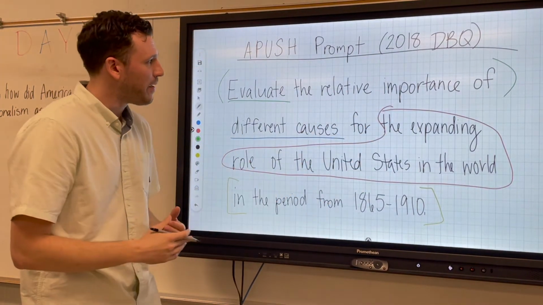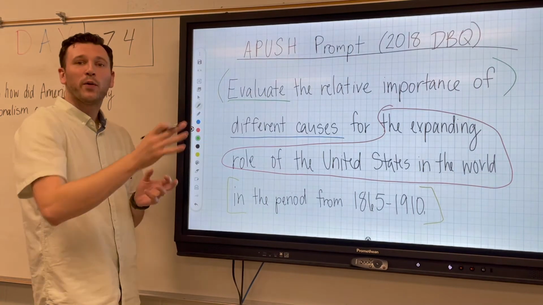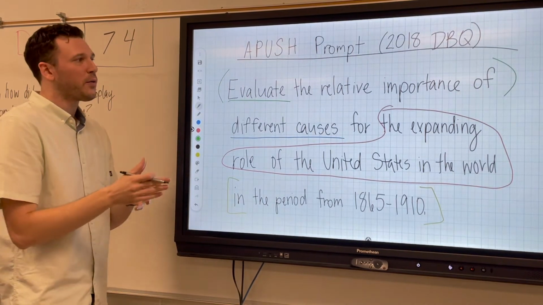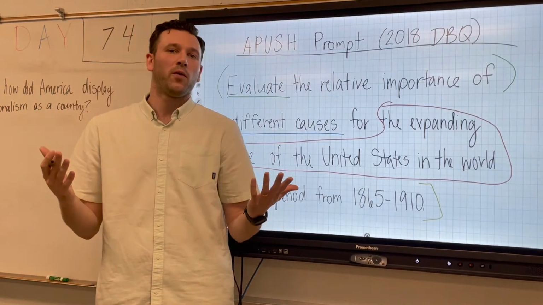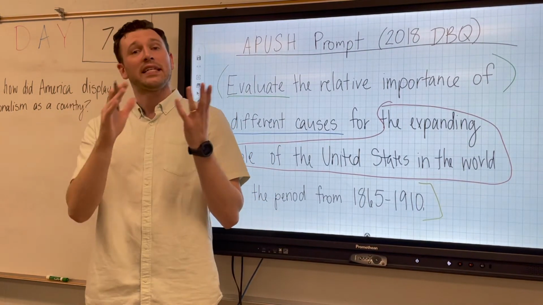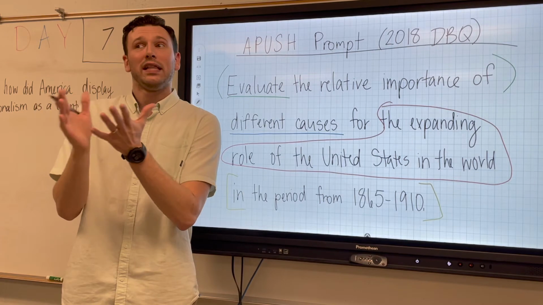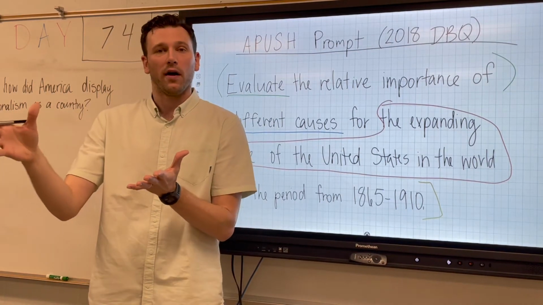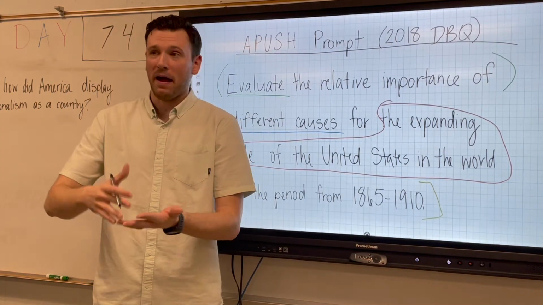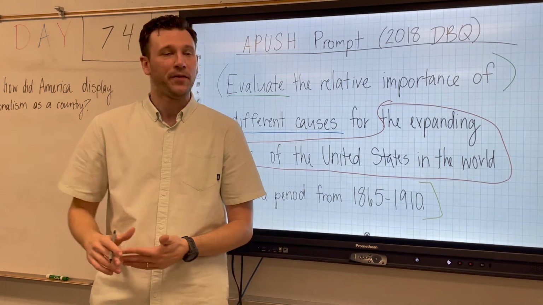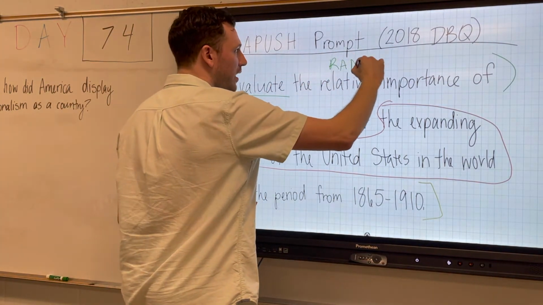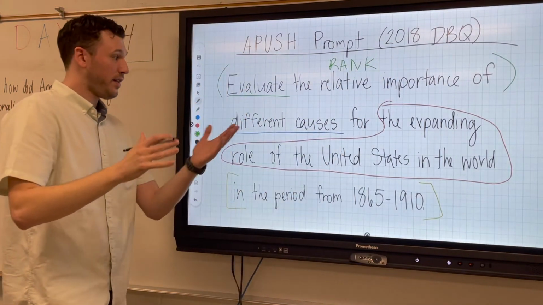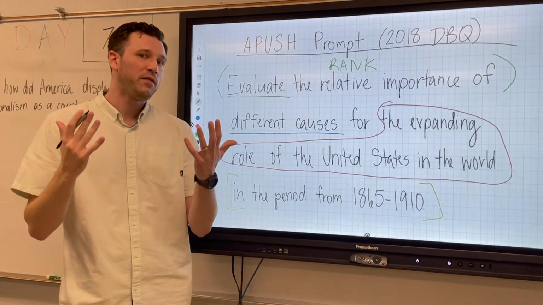So they probably know what that means, right? But there's a modifier there, the relative importance. Evaluate the relative importance. Have that discussion with your kids. What system in the world do we use to judge or assess how important things are related to how important other things are? Well, we rank them, right? My first favorite food is this. My second favorite food is this. And so very simply, it's asking me to rank, to judge how important different causes, in this case, are relative to the others.